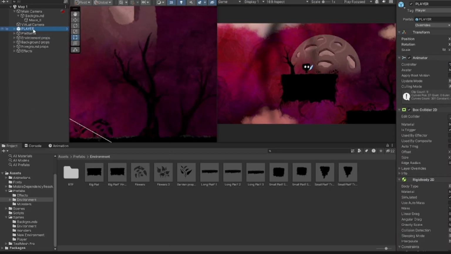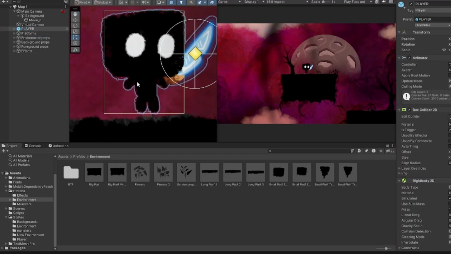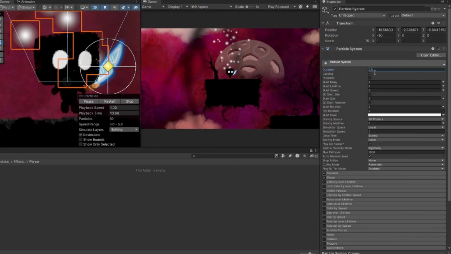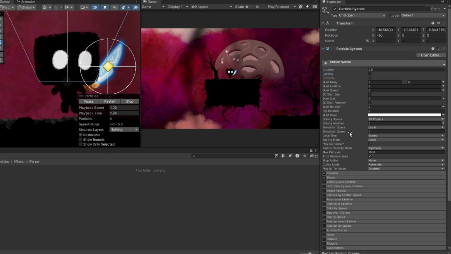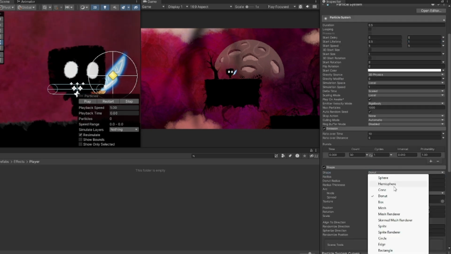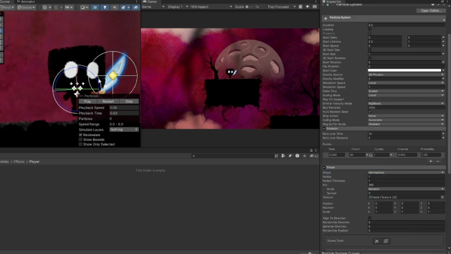Next on my list is to add particles for when the player jumps. In my game, the player can double jump, so this system has to be looking good also in air. I don't want it to loop, so I will deactivate that in the settings. And the next steps are to tweak the particles so it looks good. I want it to look like grass falling off the ground.